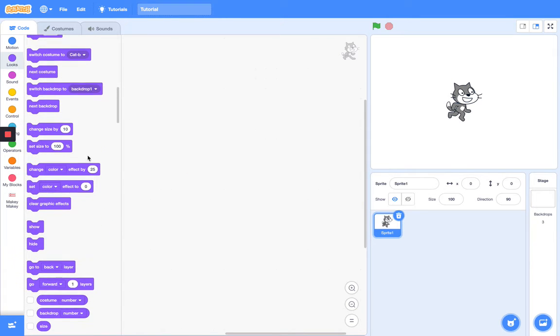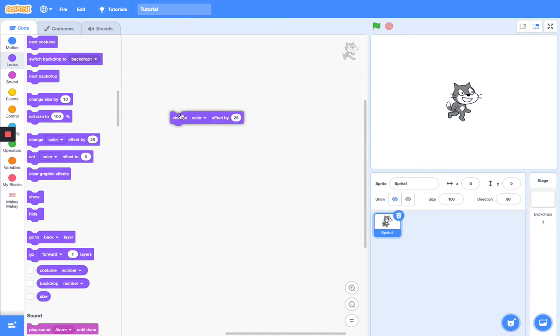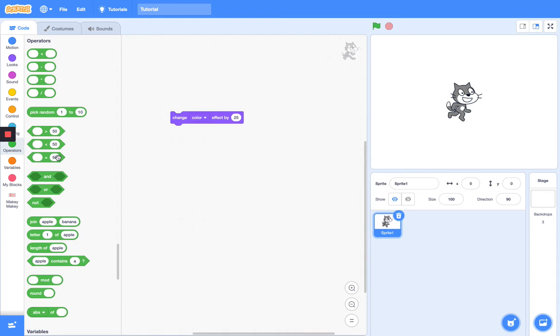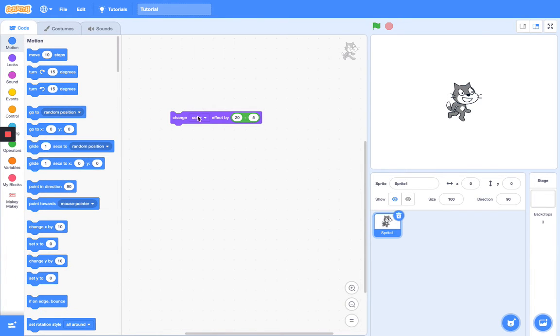Next, we have the change color or graphic effect by variable, or can we put operators in these? Yep. You can maybe change color effect by 20 minus 5, which is 15. Okay, so change color effect by 15. So you see it's changing the color effect by 15.